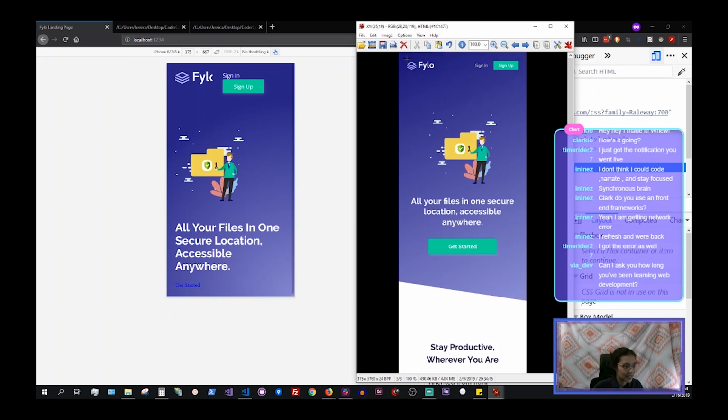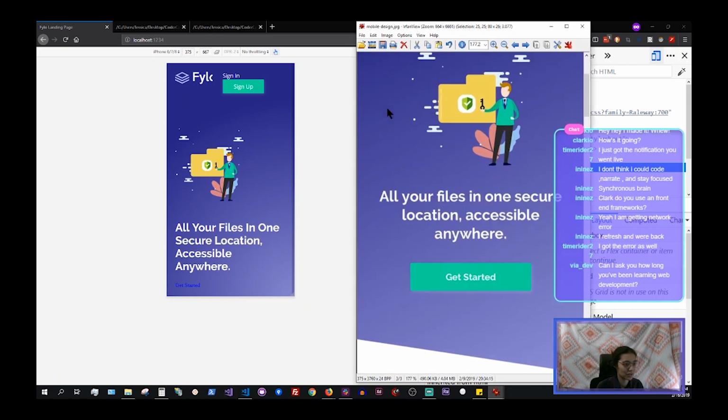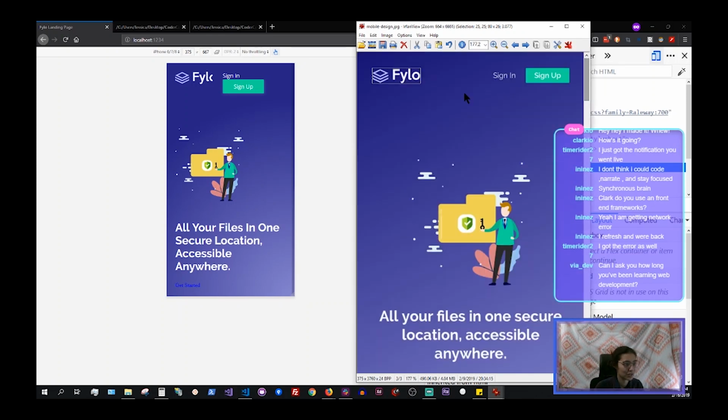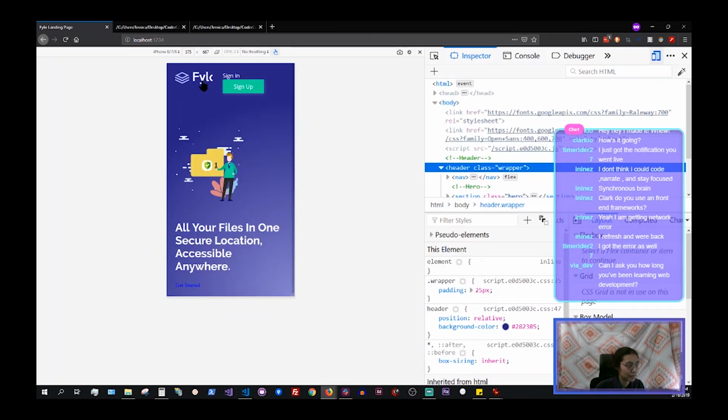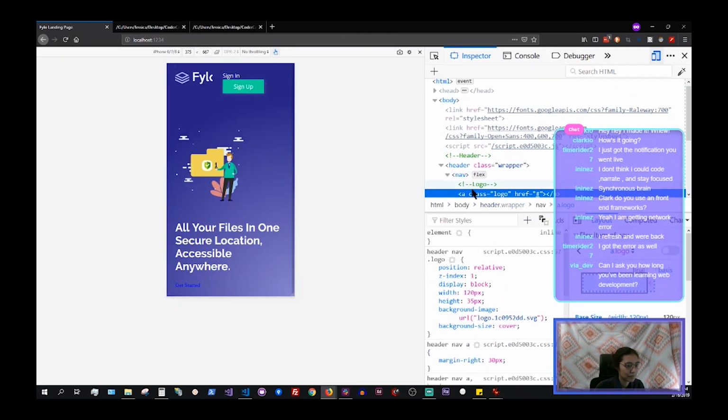So let's size down this logo. But yeah, feel free, you guys can ask me any questions in the chat and I will try to answer them as best I can. Okay, so the logo is 80 pixels wide and 26 pixels tall. Let's zoom in a bit so you can see this. 120 pixels by 35.